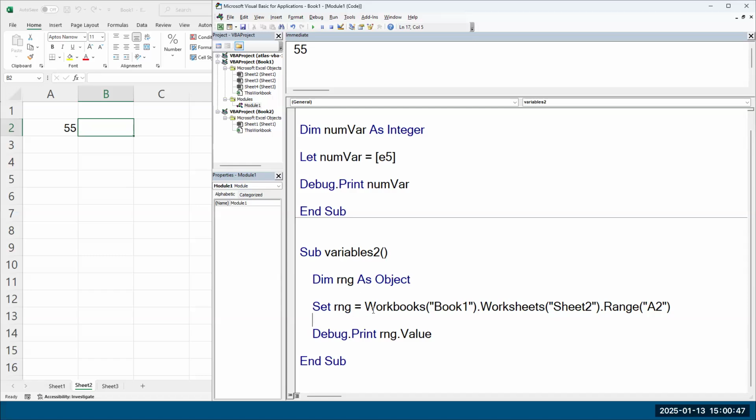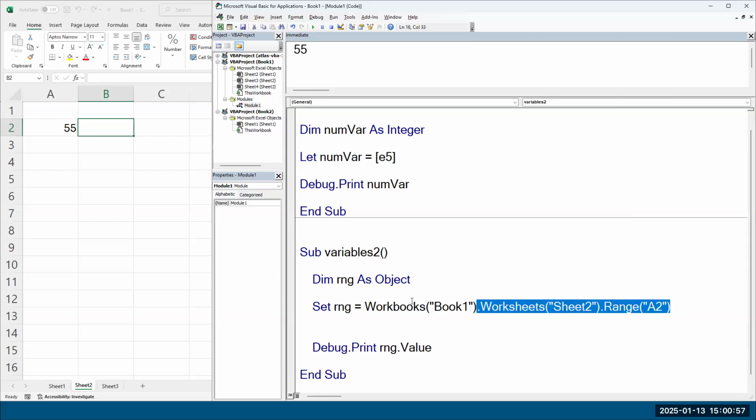What I can do now is, after I've set this range object to a specific cell, one of the benefits is I don't have to retype all of this again in my code, right? I can just use this range property to reference that particular cell. I can do rng.formula.